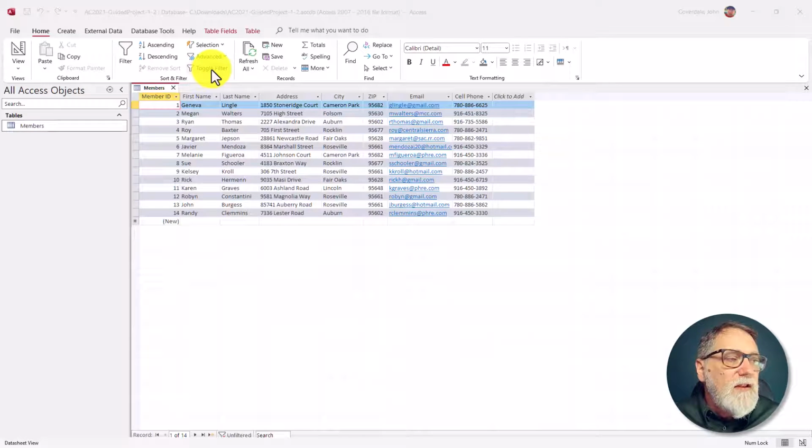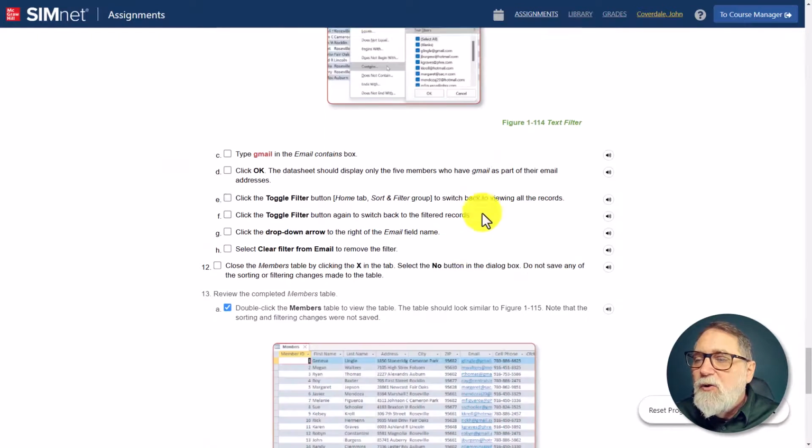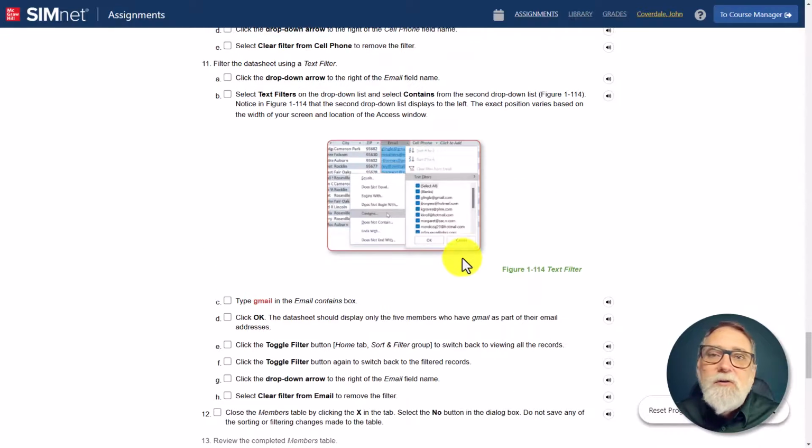Those were the things that they wanted us to do that I told you to skip over. So now you've got the knowledge. You can use your database now that you've got it graded successfully and got your points. You can play around with that and explore the different things that you can do.